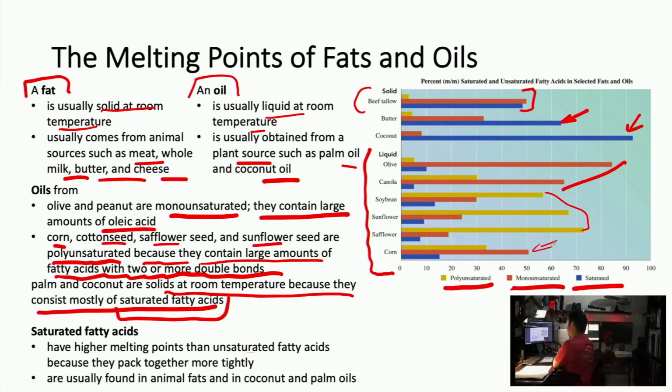And we're going over this a lot because you might have questions on an exam, on a quiz, or something that's like, is this saturated fat going to be solid at room temperature? Is this unsaturated fat going to be liquid at room temperature? Blah blah blah blah blah, that kind of thing. So it's probably why I'm talking about it so much.